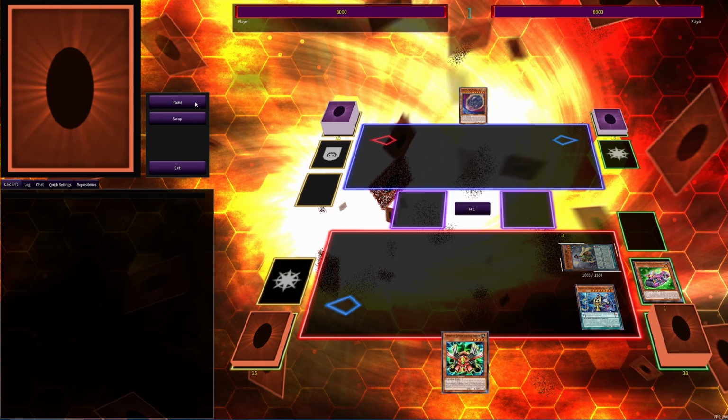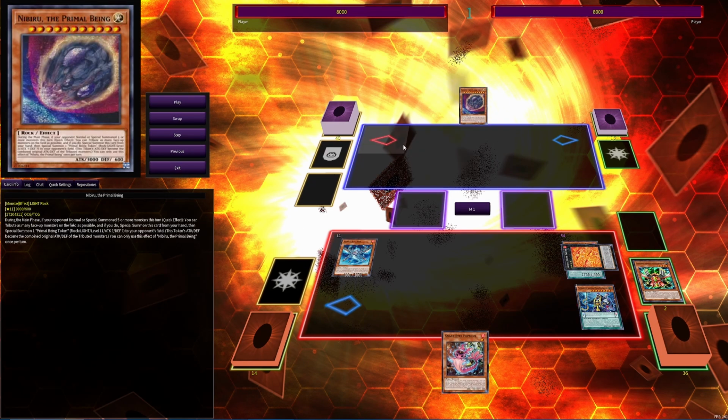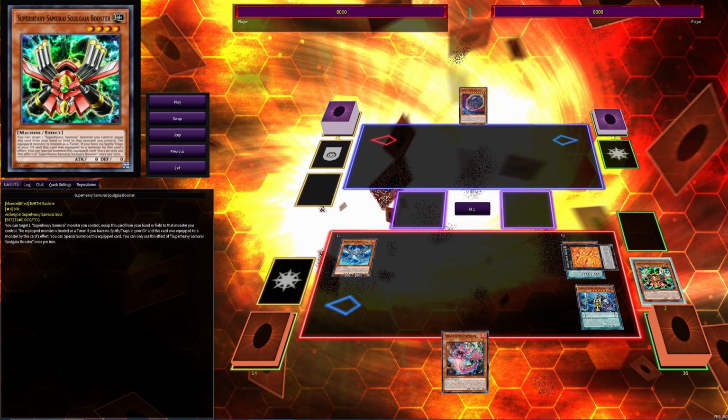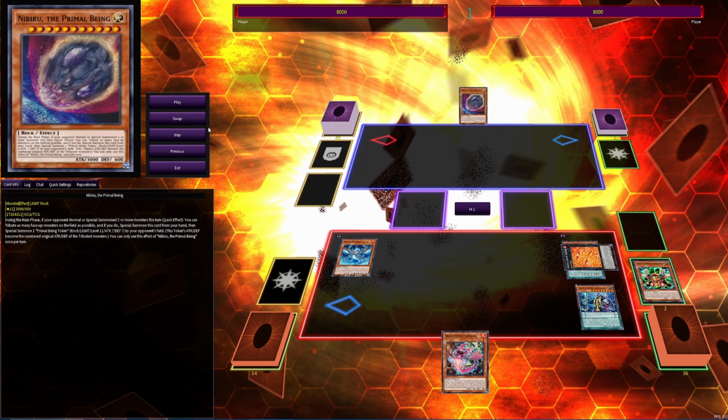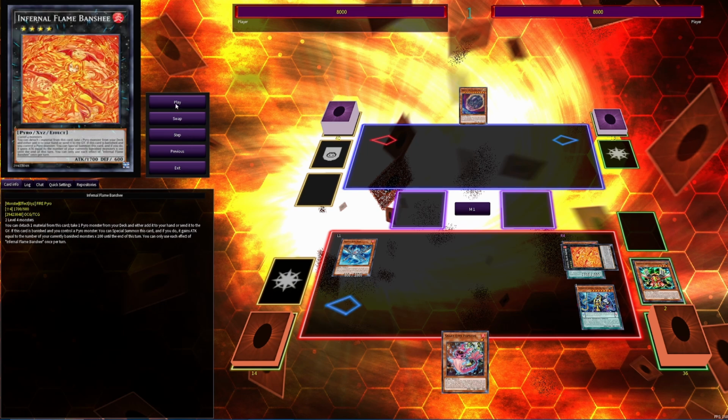We're going to start our full combo. We're going to do all the super heavy stuff, go into the Infernal Flame Banshee, activate the effect, add the Snake Eye Ash. Now, Snake Eye Ash inherently plays around the nib, so it's better to do the Snake Eye Ash combo unless you're able to do something else that plays around nib. Like, for example, you have Crossout Designator, or you were able to do the Super Heavy Samurai anti-nib combo. So yeah. This is going to be our 5th summon, and they're going to nib us here.